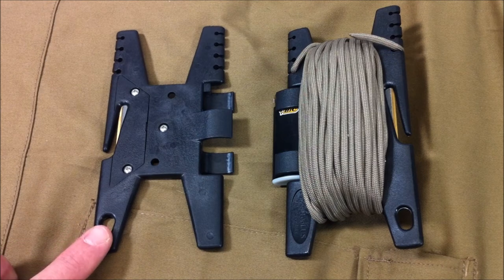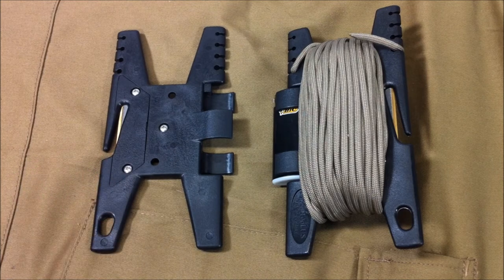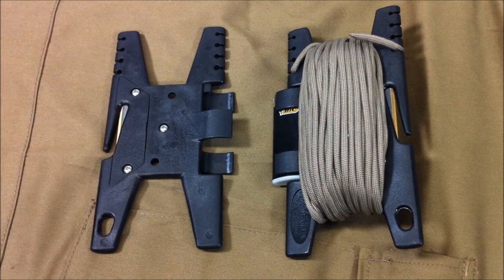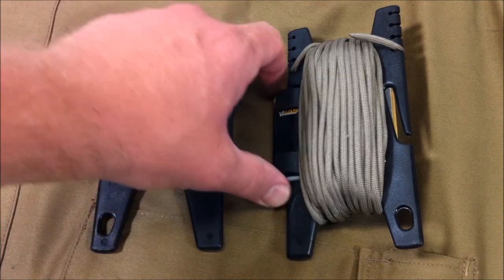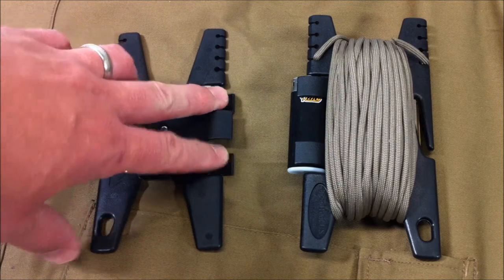First, you can see down here there's a hole, so if you wanted to put a small carabiner or maybe even some paracord to attach the Spool Tool to a backpack, you could certainly do that. Over here you have your blade, which cuts the paracord, and these two screws can be taken out so you can replace the blade if it does get dull. Over here you can see the location for your mini Bic lighter, and I've placed one in here. It does not come with a Bic lighter, but they're very inexpensive. You can pick one up for less than $2. That's where the Bic lighter goes.